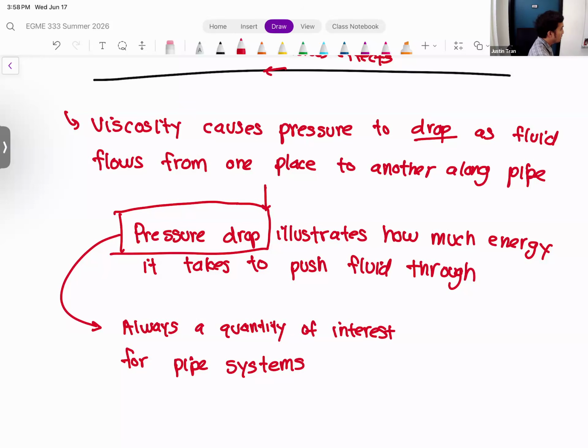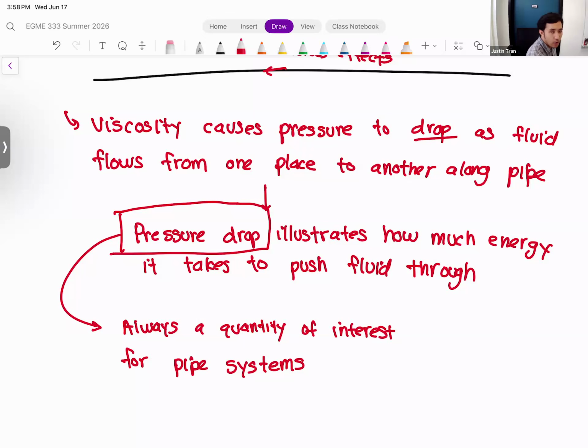Okay. So in almost all the problems that we're going to do, I think actually in all the problems, pressure drop is something that we want to find. Or there will be situations where the pressure drop will be given to us. Those will be situations where maybe we're designing a system to have a pressure drop of X, and we want to solve for the diameter or the length that's going to accomplish that exact pressure drop.